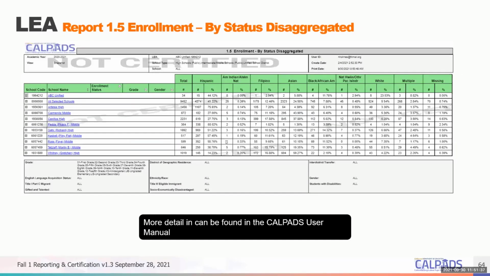So another version of this, a supporting report for 1.1, your enrollment count, is the enrollment status disaggregated, right? And so you can see that you have your schools listed again, and then you have your total enrollment here for each school.